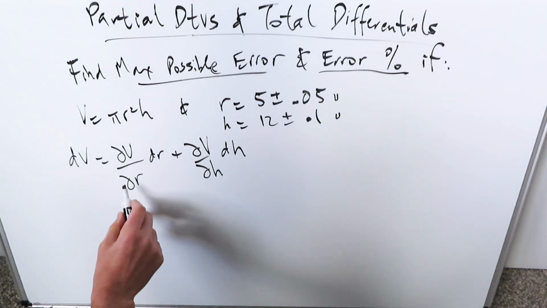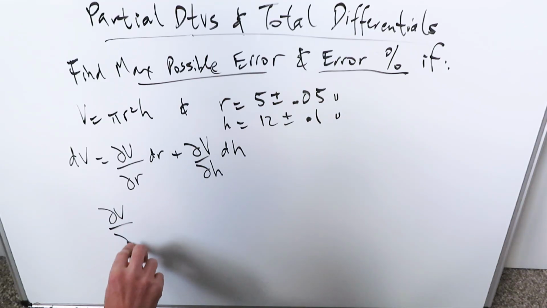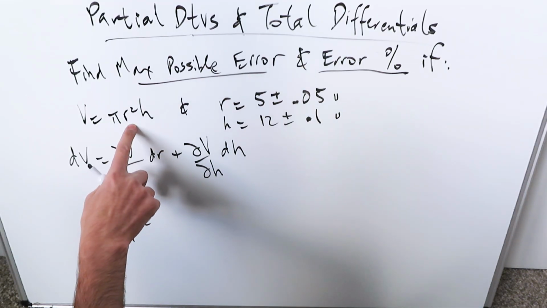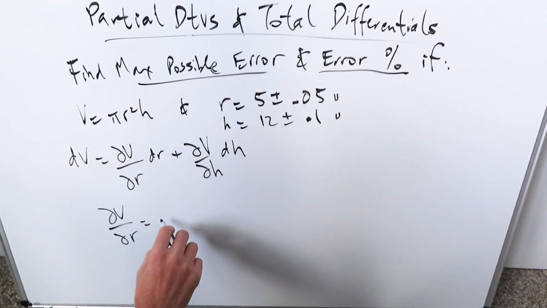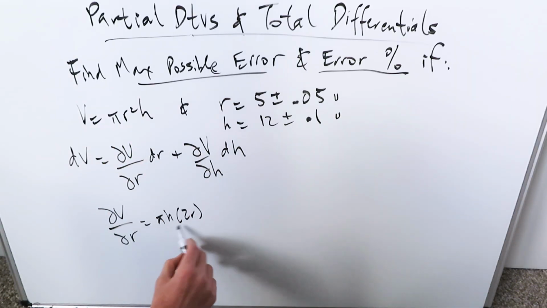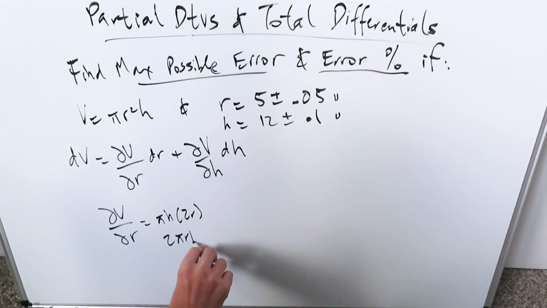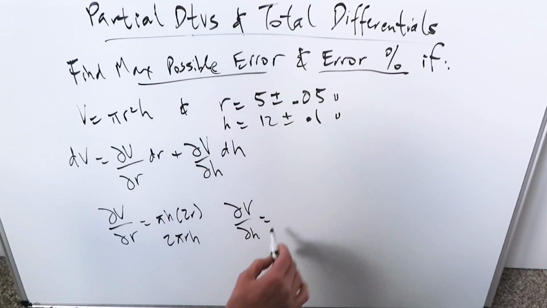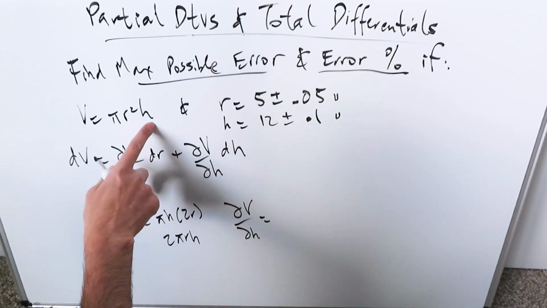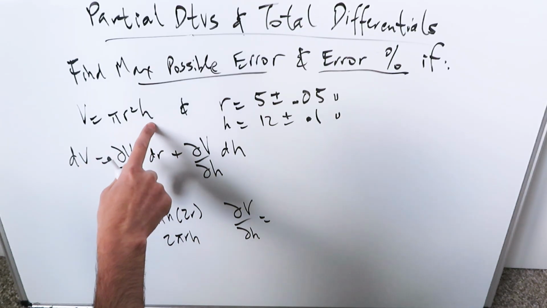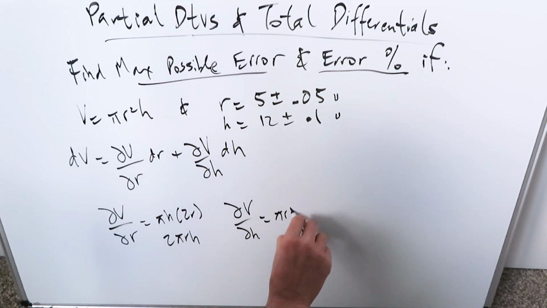How will it? Look at this partial derivative with respect to my radius. When I do this, the radius is differentiated, everything else is treated as a constant. I'll have a pi, I'll have an h, then I'll have a 2r. When you put it together, you have 2 pi rh. When I'm looking at my height variable and doing a partial derivative, now the height is treated as the variable to be differentiated, everything else is constant. The derivative of h is just a 1. I have pi r squared.